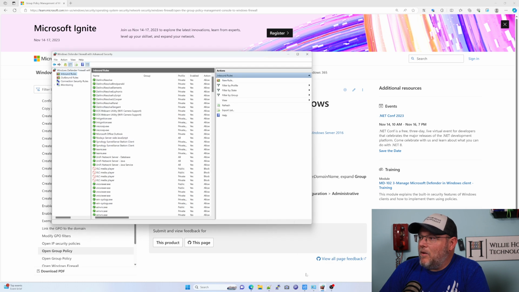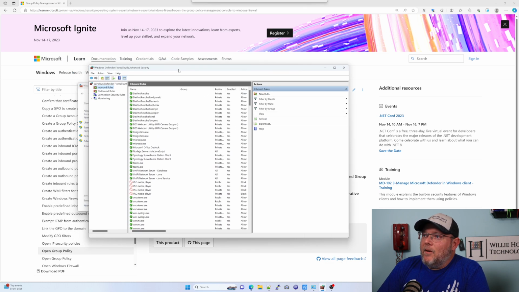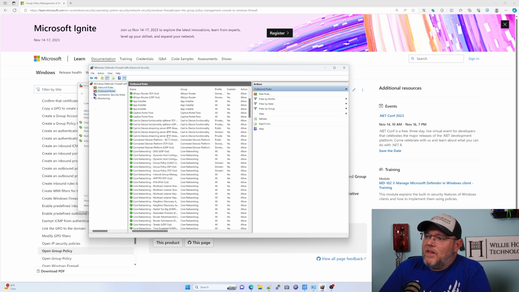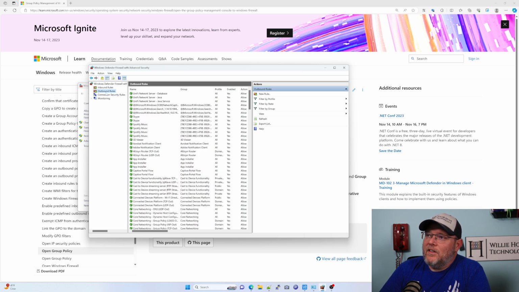And so it's got a lot of default rules. So if I had right now site-to-site set up, and I didn't have this configured, the other side probably wouldn't be able to ping this computer, right? So it's got some default rules. If you've got Windows, you can go in, you can add new rules, you can filter by profile, state, group when you're looking at actions. So you can create these rules.